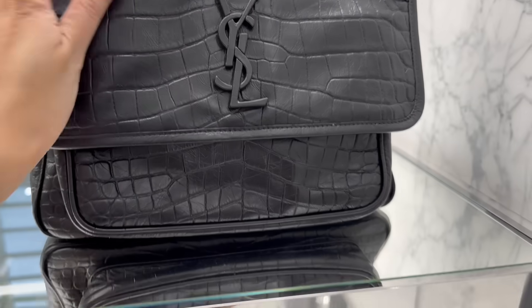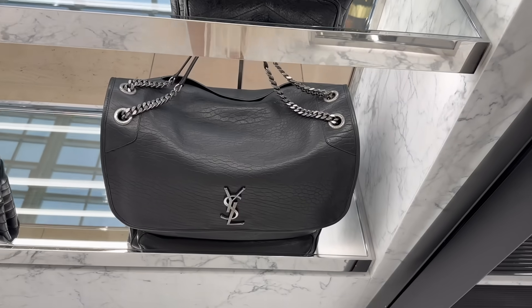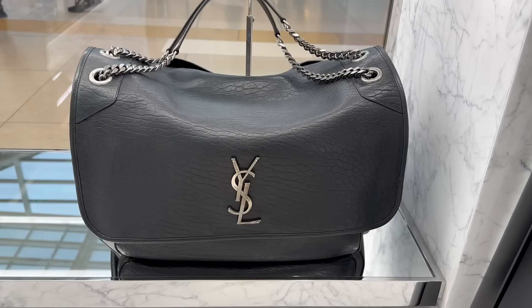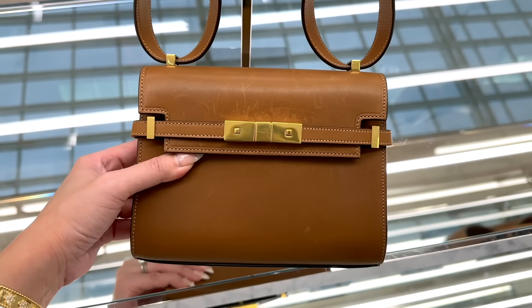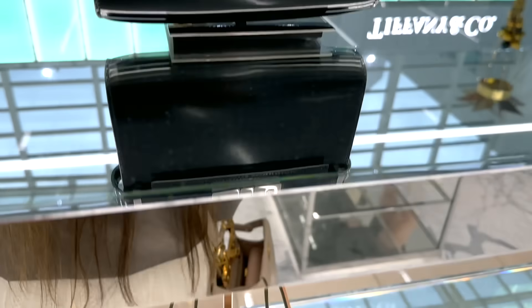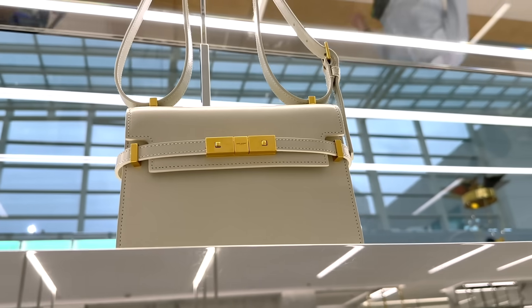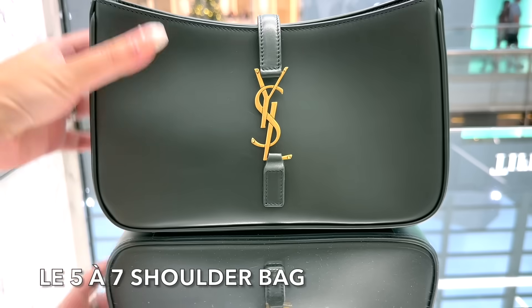You've got the Nikki in the different sizes. Look at this massive bag — go big or go home, right! This is the mini Manhattan. I've never been a huge fan of the Manhattan, but this is natural leather so you will see a lot of scratches — if you don't like that, go for the other versions. It comes in patent as well and also in cream. This has always been a very popular bag.